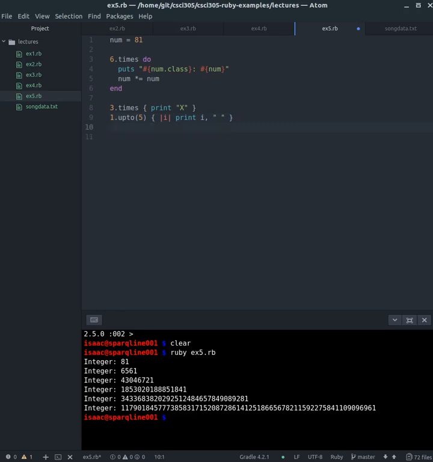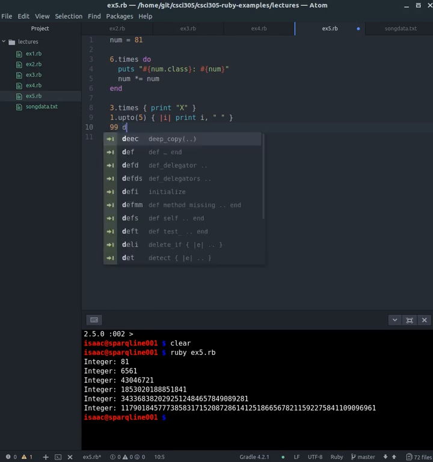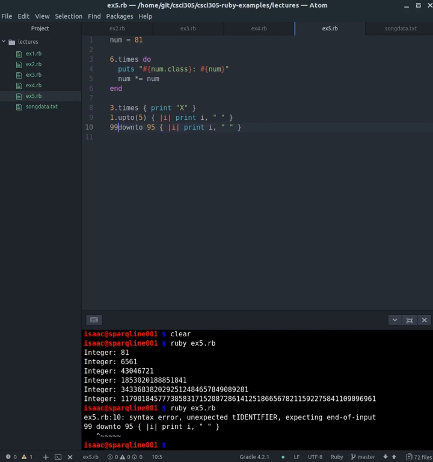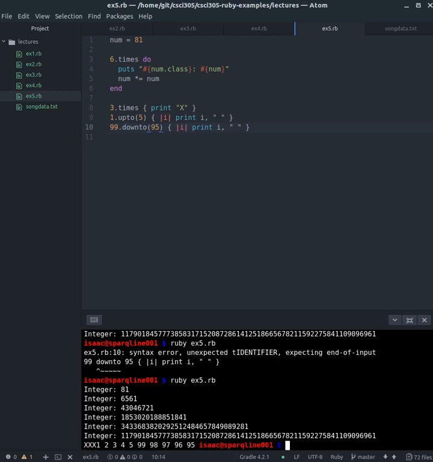And then let's say we want to do from 99, and then now instead of using the dot, so almost all methods in Ruby don't have to have a dot following them, so we can use downto 95, and then we can say print i again, and then the space. So let's go ahead and run this just to validate that what I'm saying is actually going to work. And then we get a problem. Okay, yes, very good. I was wrong. My bad. Let's just do that. Make it easy. Run this, and so what we should see is right now we have 3 x's, 1, 2, 3, 4, 5, 99 through 95, separated by spaces.